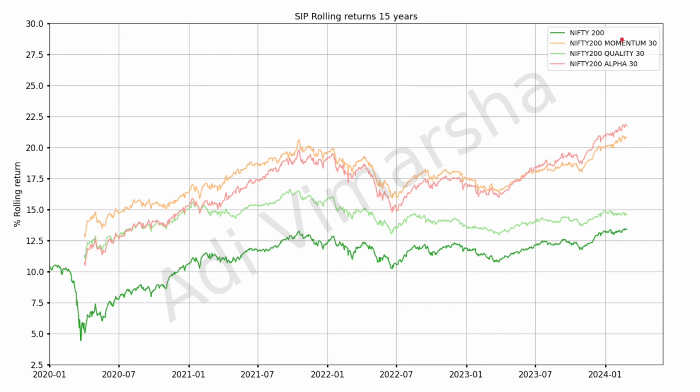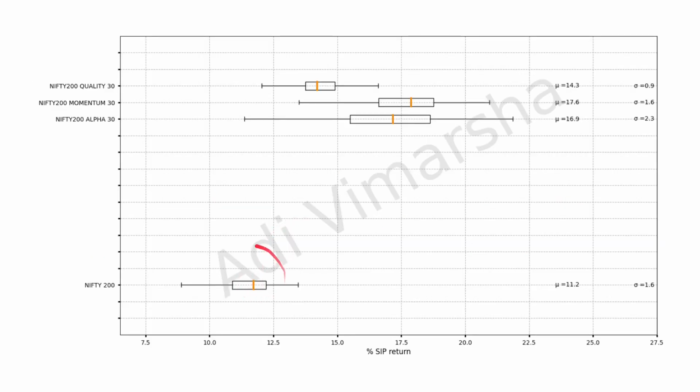This is the first one. Here I have taken Nifty 200 and its available strategic indices for comparison. You can see all three strategic indices are consistently beating the parent index, and especially Nifty Momentum 30 and Nifty Alpha 30, where the difference is constant throughout the time frame we are considering. Nifty 200 is giving an average of 11.2 returns, but look at the excess returns given by all these strategic indices. For example, Momentum 30 is giving almost 5% excess returns at the same level of standard deviation, meaning the variation in returns is the same as its parent index, but it is giving excess returns.